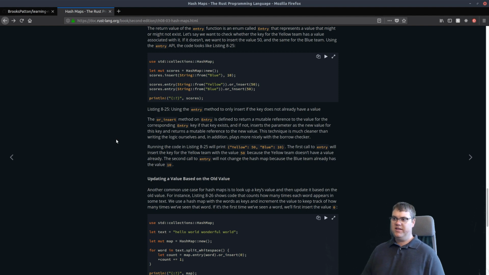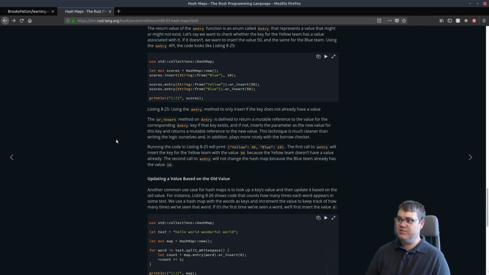The or_insert method on Entry is defined to return a mutable reference to the value for the corresponding Entry key, if that key exists. And if not, it inserts the parameter as the new value for this key and returns a mutable reference to the new value. Oh, it returns a mutable reference to the new value.